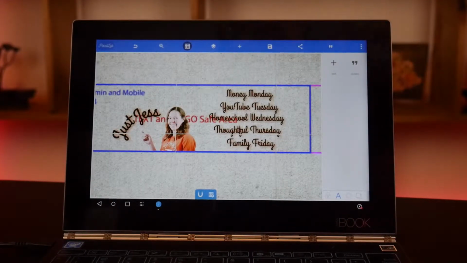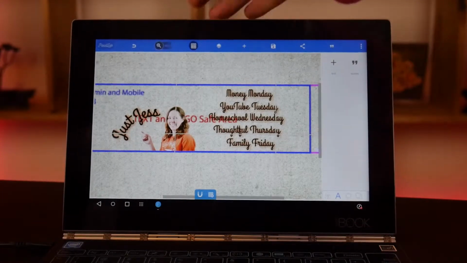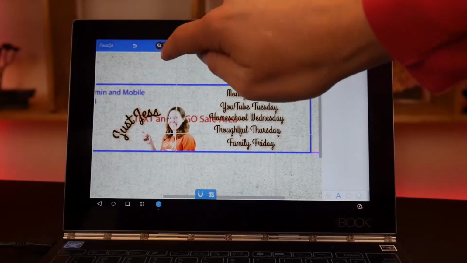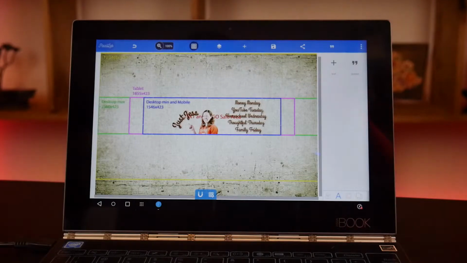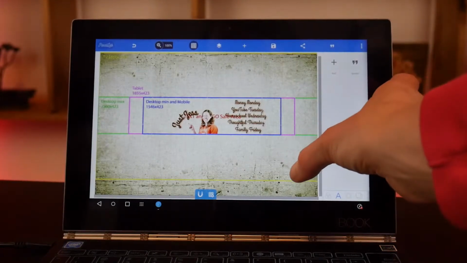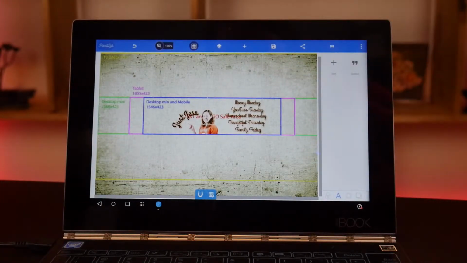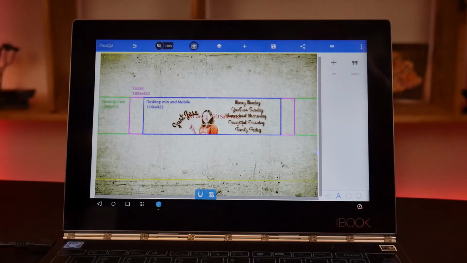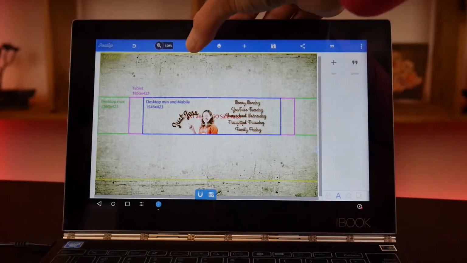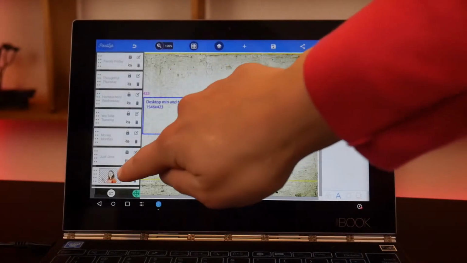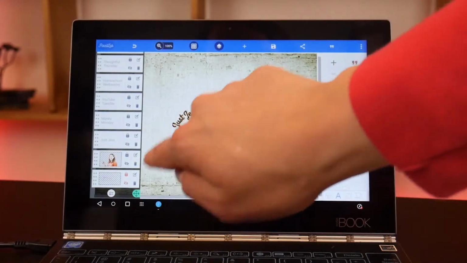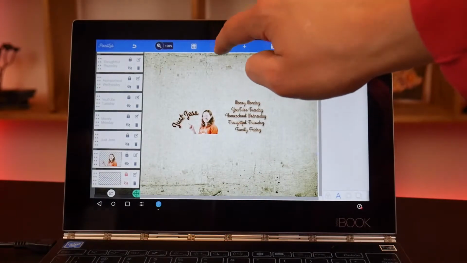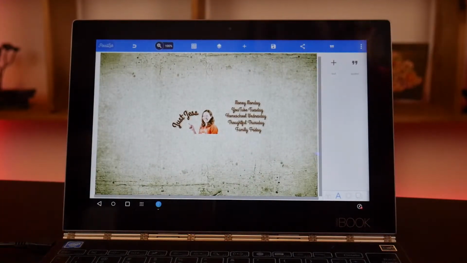All right, so I finished this channel banner and I'm going to zoom out so you can see overall what it looks like. And you're going to notice most of the stuff is condensed to the center, but that is just because that's how YouTube's stuff is set up. So once you're ready to save it, make sure you go under your layers and just press the eyeball. That turns off the layer for the overlay that shows you where things should be.